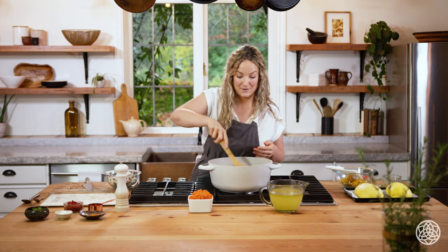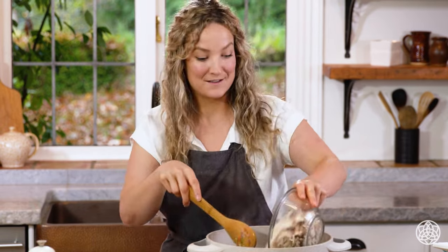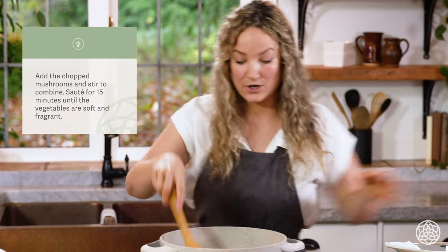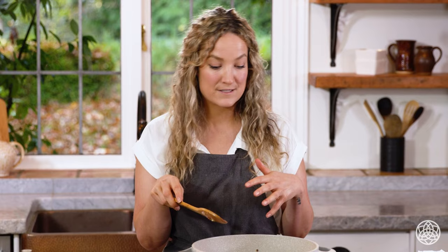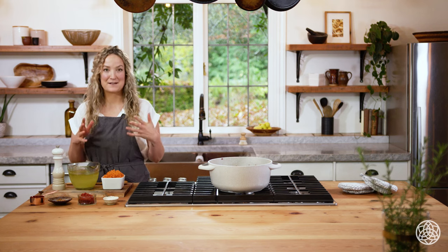This dish really exemplifies taking time. I'm going to add in the chopped mushrooms. Because the mushrooms are being cooked down into a sauce, it's fine to cook them this way. If doing them on their own, I'd cook them separately because of their water content — mushrooms release a lot of water and tend to steam, leaving you with a soggy mushroom. If you want a meaty texture, cook them separately or make sure they're not overcrowded in the pan. We have all our ingredients in for the first phase, and we're going to cook for about 15 minutes until everything is soft and translucent.